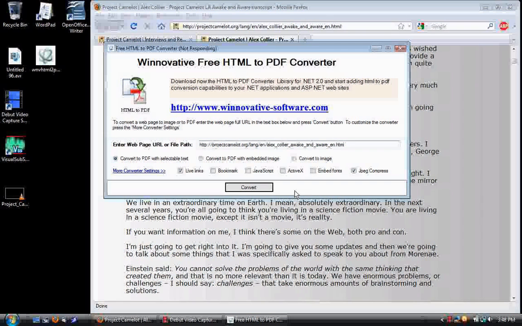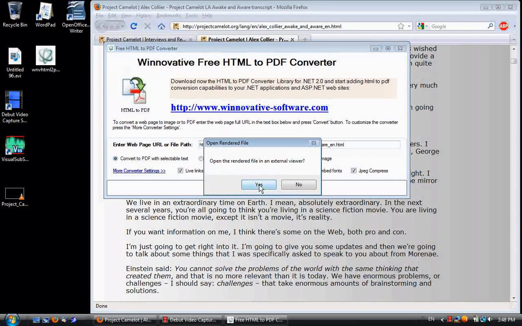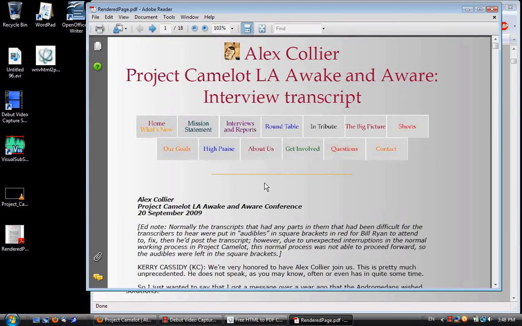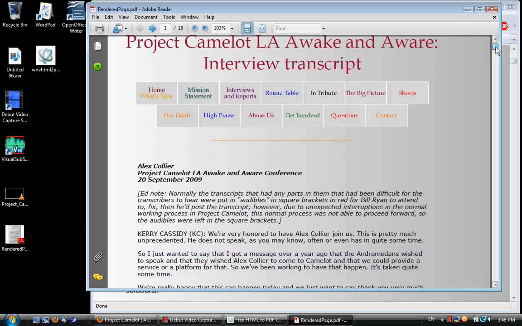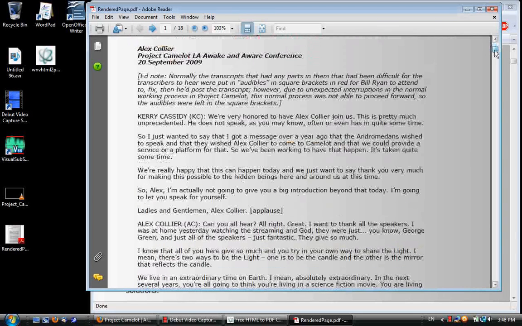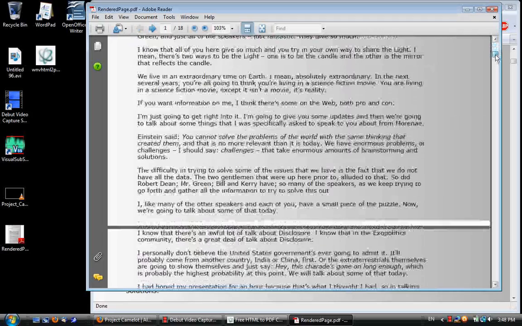Once I am viewing, here it is, it says, here's the file, the PDF file on my desktop, and I can click yes to immediately open it in Adobe Reader, which I have installed on my system. Most people do. You can see the reproduction is faithful to the original, except that it's split into pages, but that's not a problem for us.